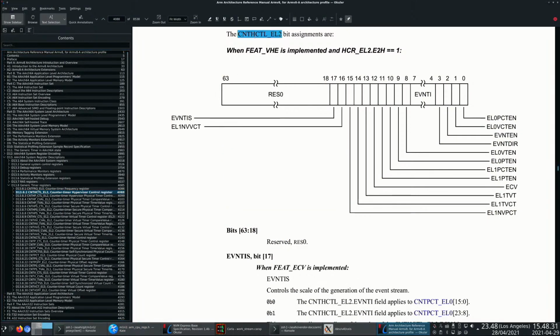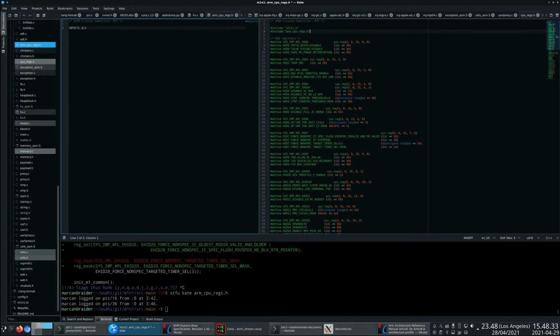So all of these, the actual registers, are defined in the assembler, so we don't need to define these.